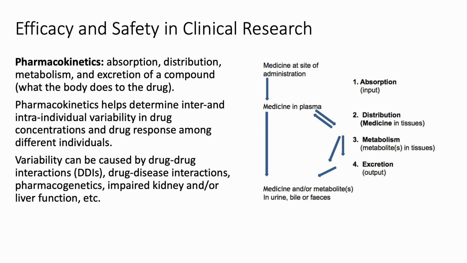However, and you understand now very well that we have inter and intra individual variability in drug concentrations and drug response among different individuals. This means that if a drug is causing some adverse drug reaction or side effect, in this case, we may not have a normal distribution of the data set, or frequencies. It means that we may see, for example, much more adverse drug reactions observed in the pediatric population and not in adults or the elderly population. In this case, we don't have a normal distribution.